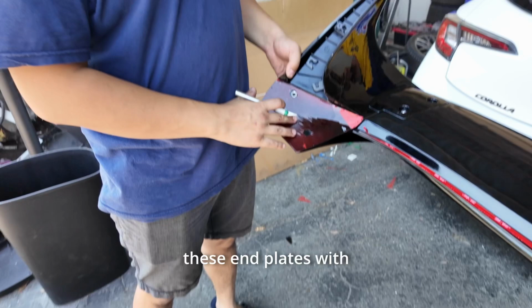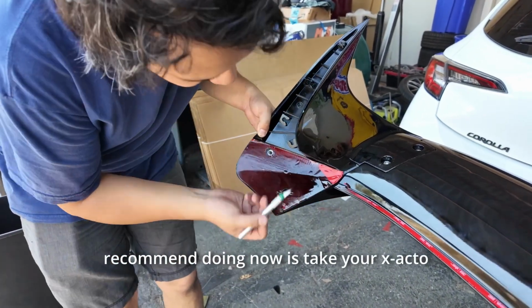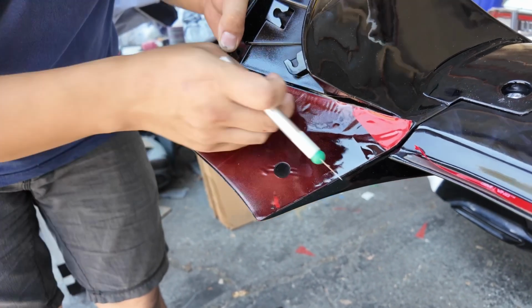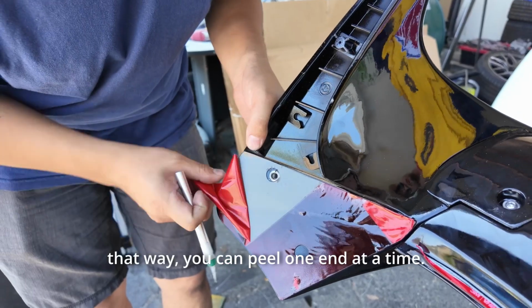And then if you have these end plates with the big 3M, what I actually recommend doing now is take your X-Acto knife, you're gonna slice down the middle. That way you can peel one end at a time.